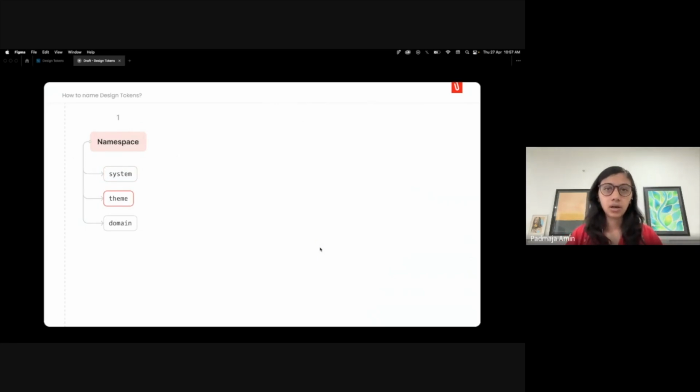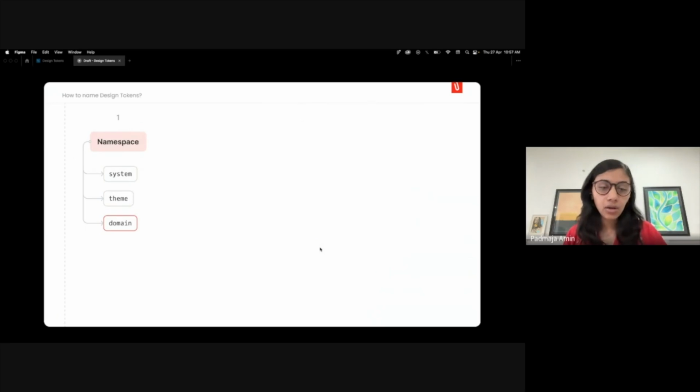Then if we talk about theme, how would theme be used? Let's say there's a brand which also has sub-brands inside it. Say there is a major product and major brand, and there are sub A, B, C different things. All of these A, B, C things would have their own branding as well. They wouldn't have a common consistent branding throughout. So theme is used to modularize all of these things at a broader level.